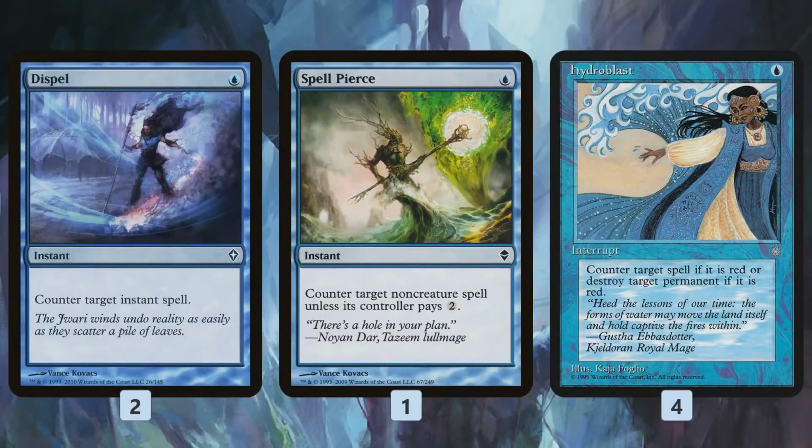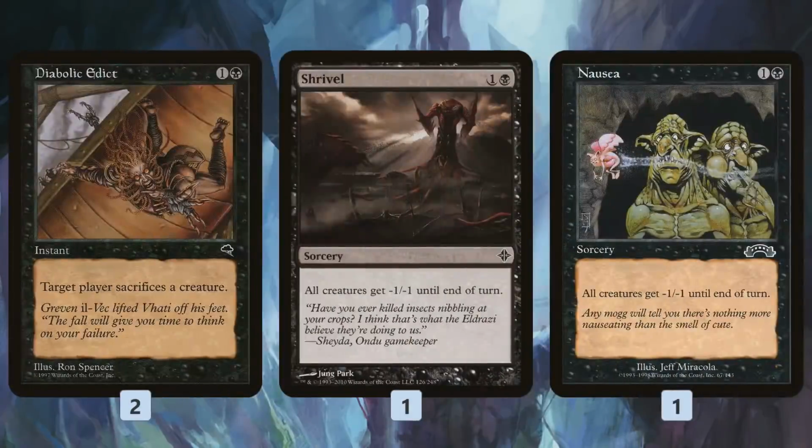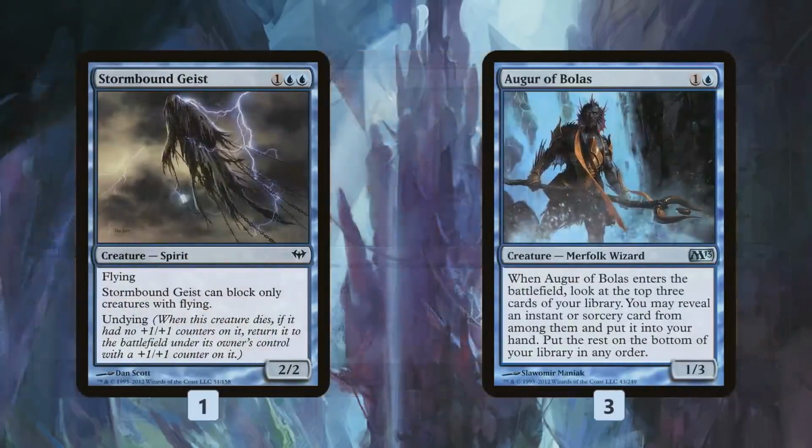Dispel, Spell Pierce as counter spells. Hydroblast, a counter spell for red decks, also a removal spell against red decks, really good against burn. Diabolic Edict gives us some removal against decks like Boggle, Shrivel, Nausea, giving everything -1/-1. Doesn't really hurt our stuff, assuming our Delver is flipped, and really key against decks like Elves that go wide with 1/1s. Stormbound Geist gives us a blocker against opposing Delver decks.